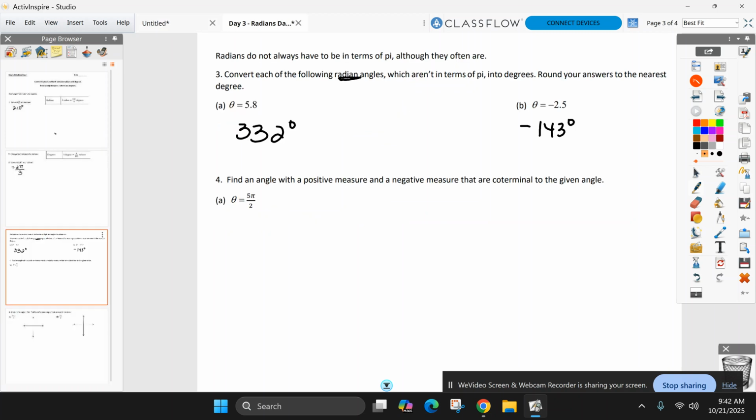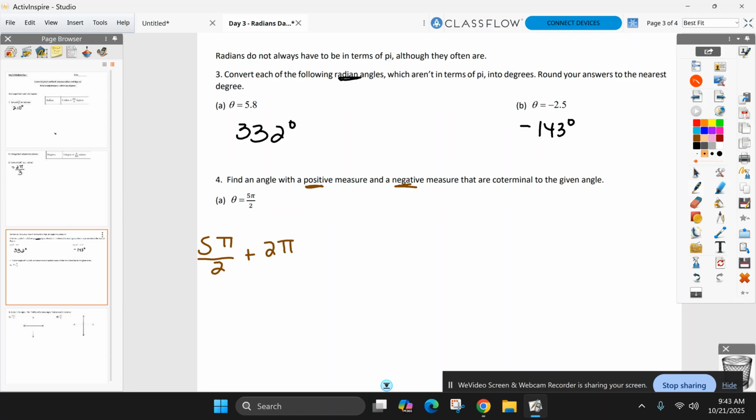All right, let's go back. 5 pi over 2. I want a positive and a negative angle that's the same as 5 pi over 2. But I don't want to convert back to degrees, then convert it back. It's going to take too long. So what we're going to do is take 5 pi over 2. And we already said if you want to go all the way around and get the same angle, you add and subtract 360. We can't do that. You can't add and subtract radians with degrees. So instead of adding 360, we're going to add, what did we say it was equivalent to? 360 is the same as 2 pi. There you go.